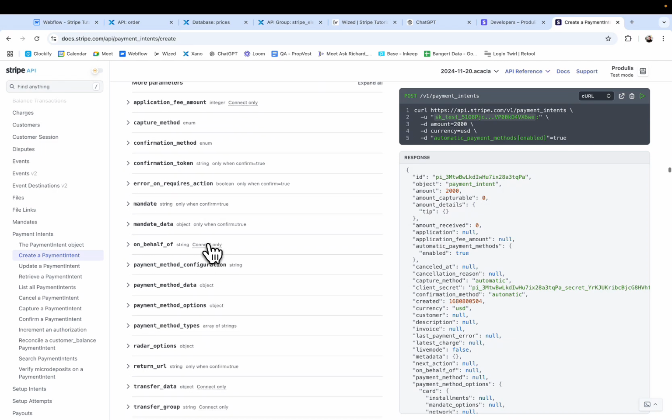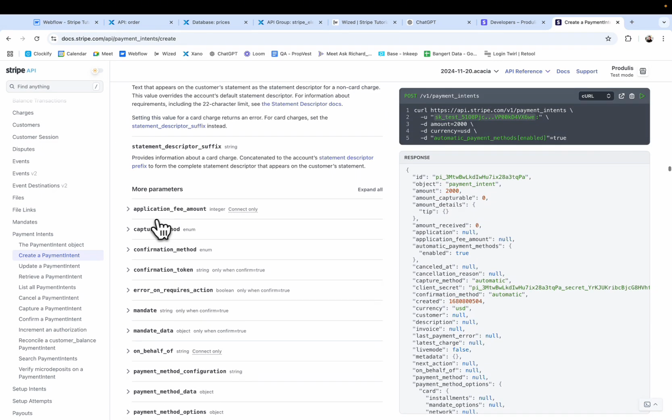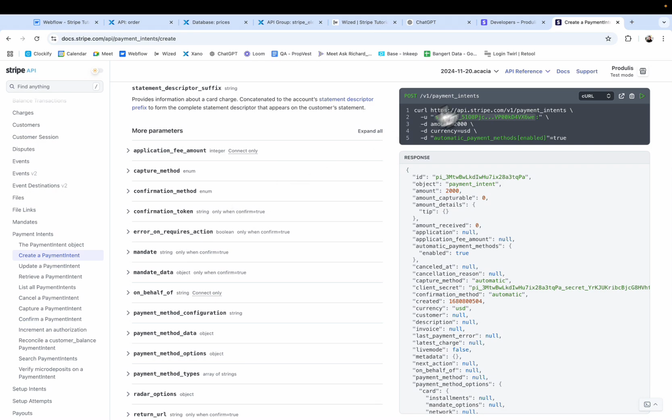This is super important, that you look up every single field that you can add here. There are some that are necessary for certain Stripe flows like Connect. This is for marketplaces, but not for simple flows like this one.